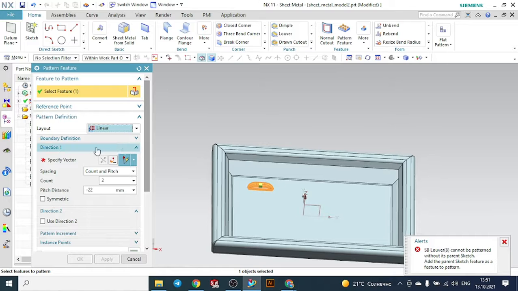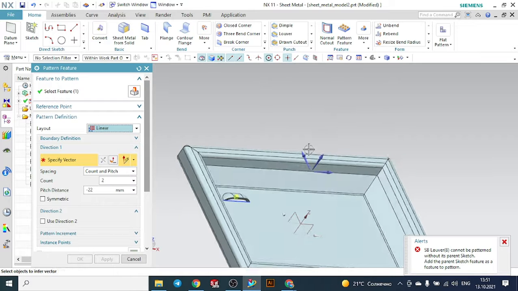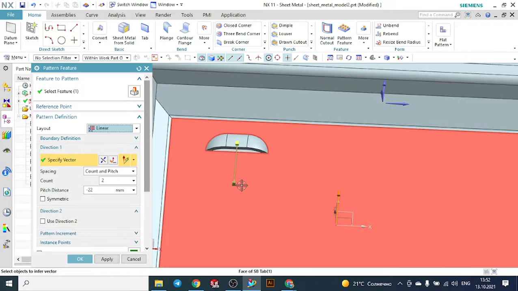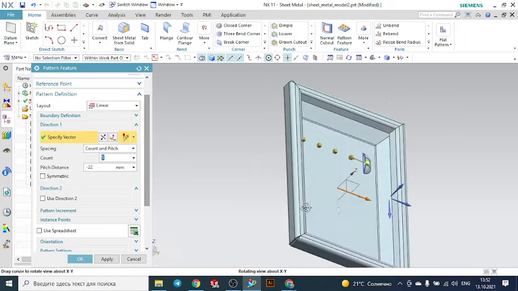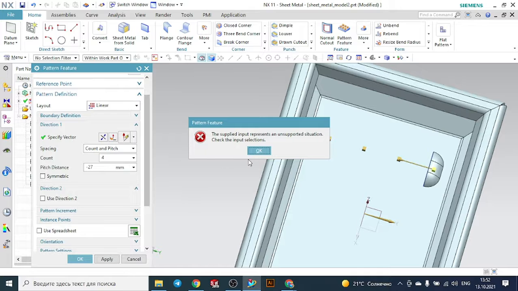Select this one, and here specify the vector. So in this case let's make the pattern along this axis. So it is created, you see here 1, but here let's increase the value. So let's make it 5. Let's see the result. So let's make it 4, and increase this distance a little bit, and just press OK.